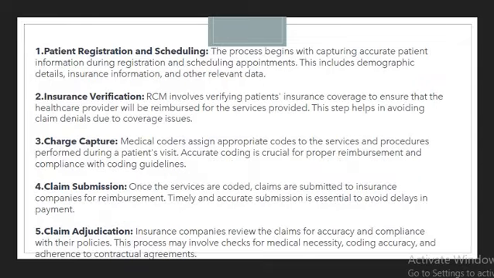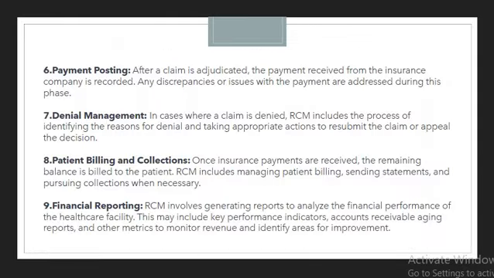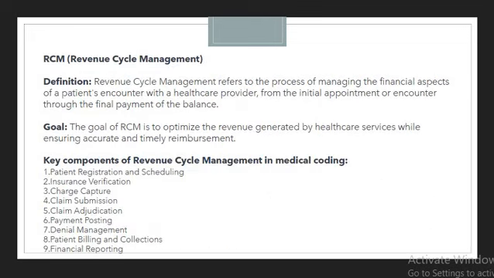So it is always recommended to verify that all the things have been covered properly and all the processes conducted properly. If during the monitoring any issue or any areas are found for improvement, then that is processed for further steps, maybe for the further cycle of the RCM. The team makes sure that if any rectification is required, then that rectification is performed. Okay, so these are all the points which are considered key components of revenue cycle management.